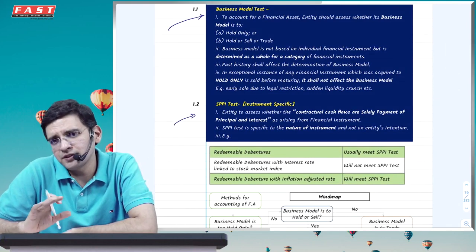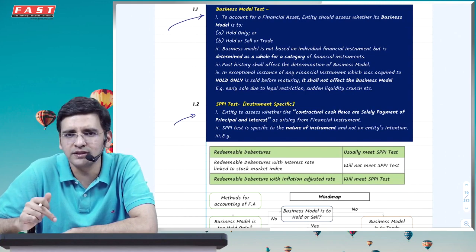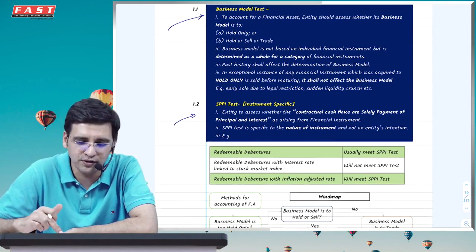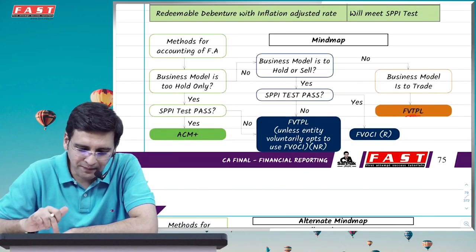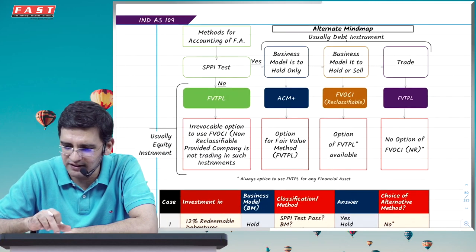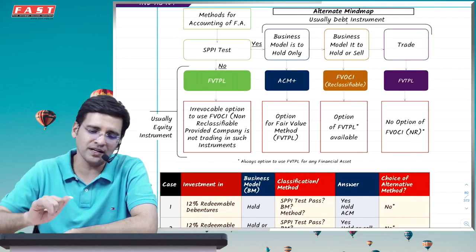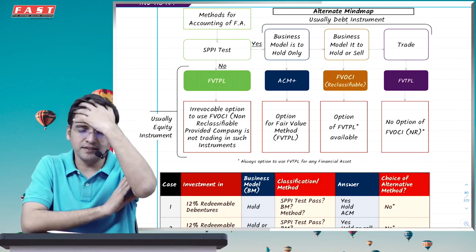Yeah, the initial pages I'll be sharing in the fast.edu.in download section of the notes, where you can download these initial pages and go through them so that you get a textual understanding of it. But in the revision, I'm actually not reading through it. This is a mind map which is given in the institute module, but this is a mind map which I have alternatively developed, which is easier for me to understand. And I think students also find it easier to keep it in their heads.